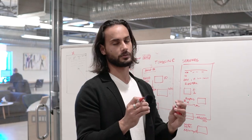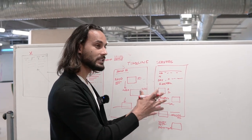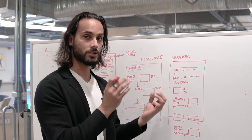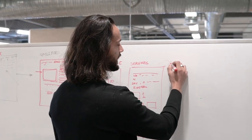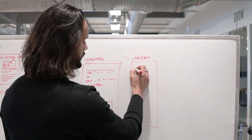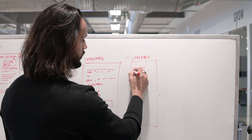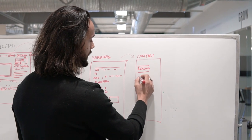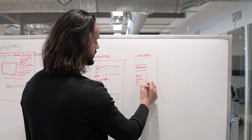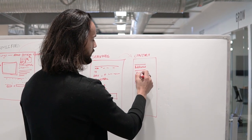As simple as possible. You need to put your website together in a sense that even a fourth grader could read your website. And then on the contact side, you just have a simple page that has your address, right, where you are, a phone number, and a little form where they can reach out to you. Name, email, and a message. That's it. You have a little tiny form.